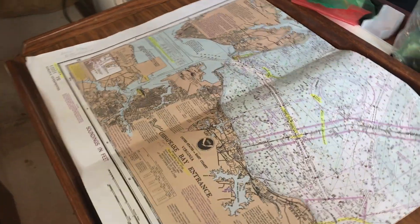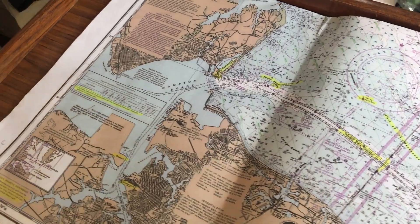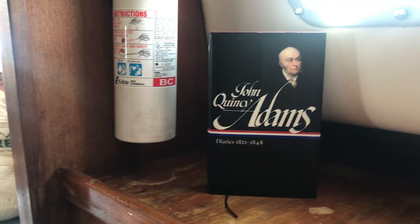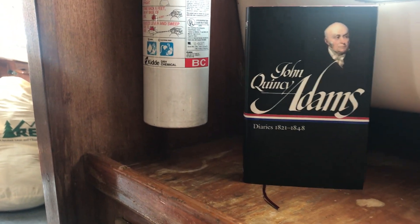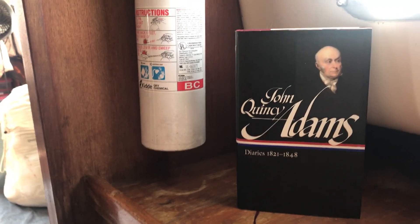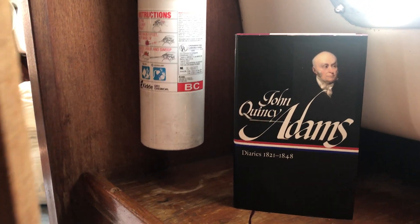We've got a SPOT device that Andrew Dignan has lent us, and here Tom's looking at Chesapeake Bay. Up forward here is the owner's master suite. It comes with its own head, and here Willard just put on board John Quincy Adams' diaries, which includes the trip that we're following in 1809.